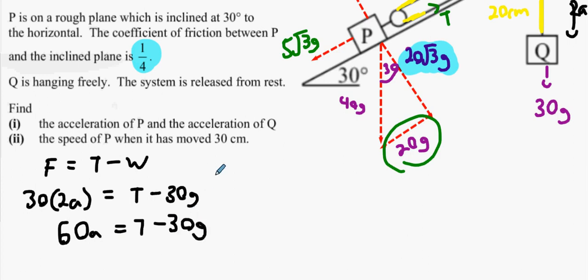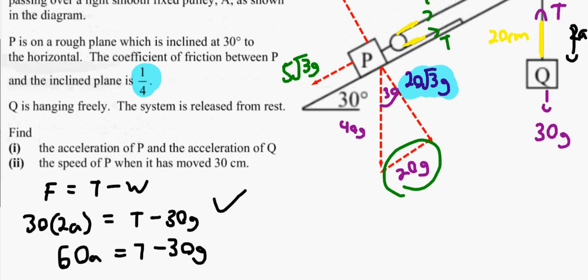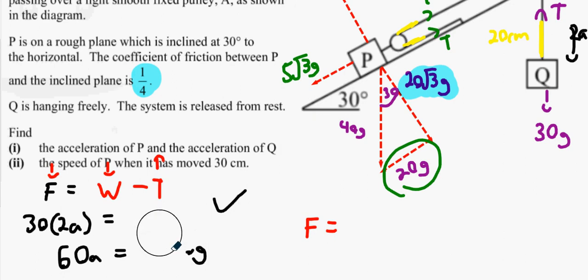Always get your marks on the board, okay? Now, next thing we're going to do is we're going to go for the particle P. Once again, F equals... Oh, guys. Huge mistake there. Anybody see it? Who's winning, weight or tension going downwards? Weight's bigger than tension. Sorry, so the force going downwards is weight minus tension, because weight is dragging it downwards. So 30g minus T. Once again, taking time to reflect on your formula saves you a lot of time and marks later on.